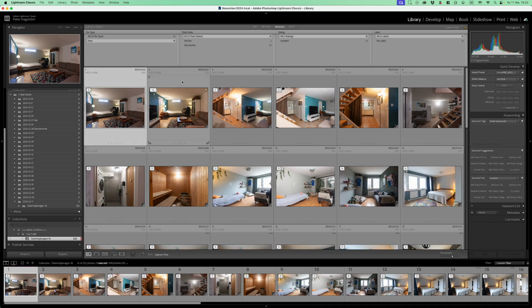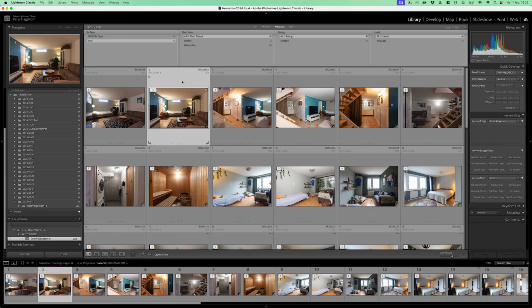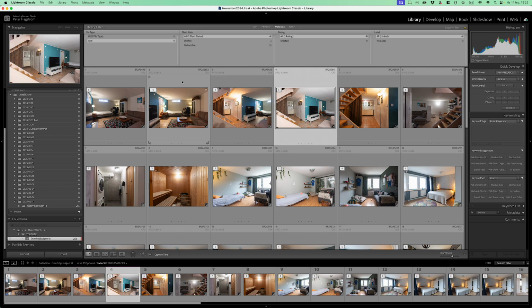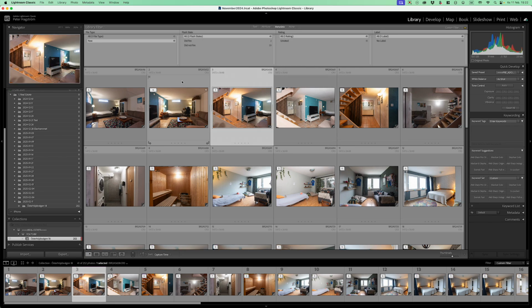And then I'll just go through and see that every stack has every image. As you can see here, there's only 3 images. That could be the case if I just took the ambient, but I know I took the flash, and as you can see on the right, there is the same photo but with flash. So this means that it was more than 26 seconds between the ambient and the flash.